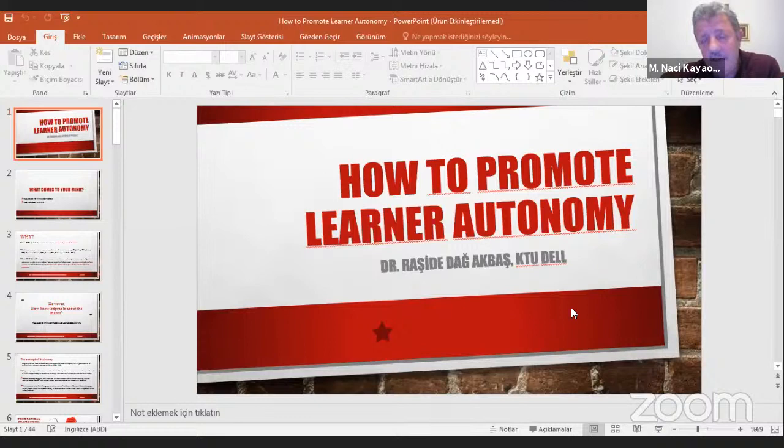This is a very timely topic that matters to all of us. Perhaps most of the fundamental problems we are facing or suffer from are related either to this concept or to the lack of this concept. I know that for many of us, this concept, learner autonomy or autonomous learning, is an important concept we are quite familiar with. We know this term very well. We always speak in favor of it, but judging from my own experience of 34 years, I can say there's a big difference between what we say we believe and what we do in class.